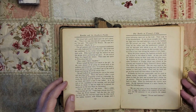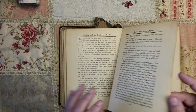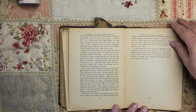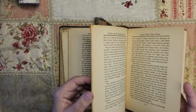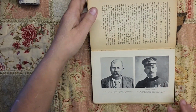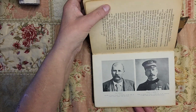Somewhere in here there are a few more pictures of the cops that were involved, the officers. It's beautiful paper, a little fragile, and it's got all these edges that are different, deckled edges or just not cut at the same time. I'm not sure. Oh, it is sewn in places. The Battles of Stone Corral. So this is about the Wild Wild West. There we are. J. Scott, Sheriff of Fresno County, California, at the time of Chris Evans' escape from jail there. John D. Morgan, Chief of Police, Fresno, as he appeared in 1893 when he was shot by Chris Evans. Ouch.